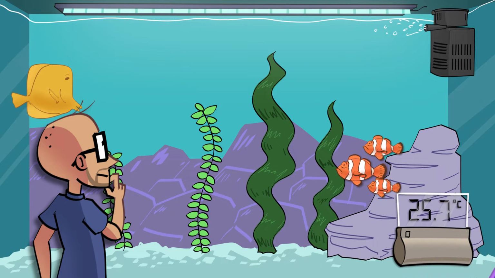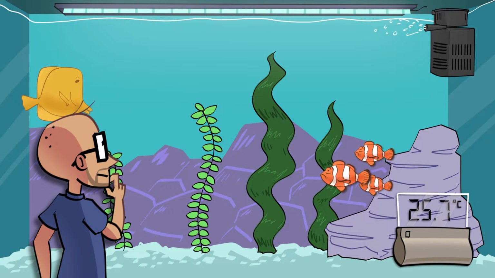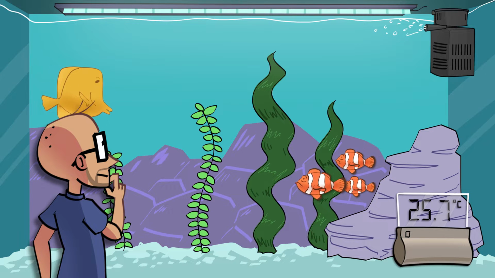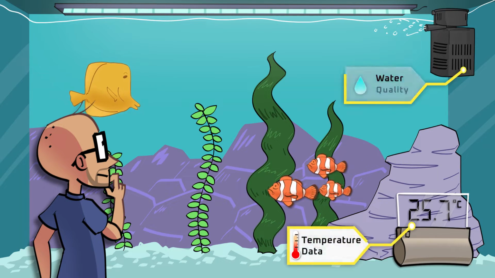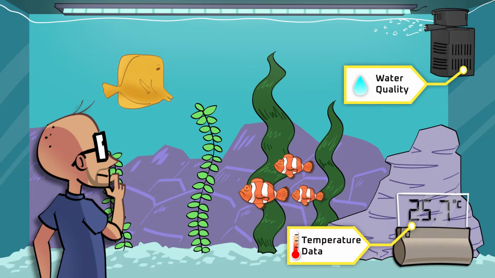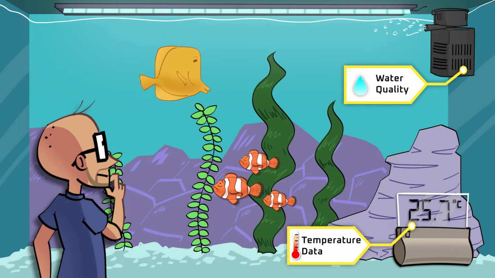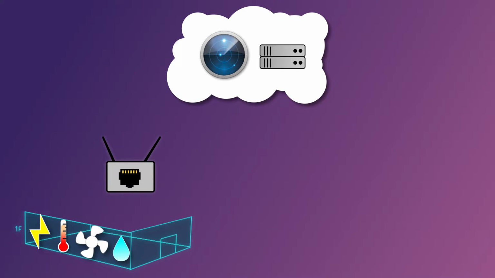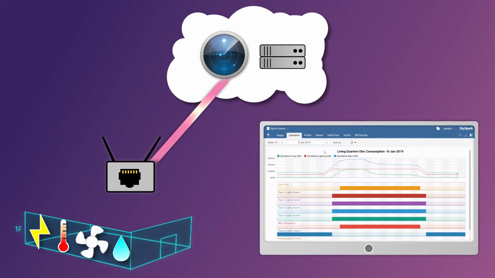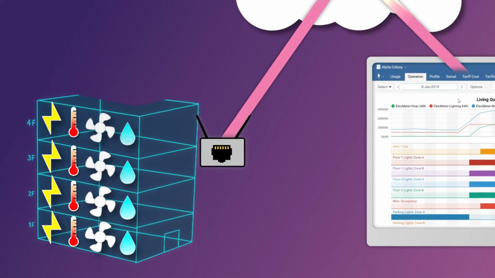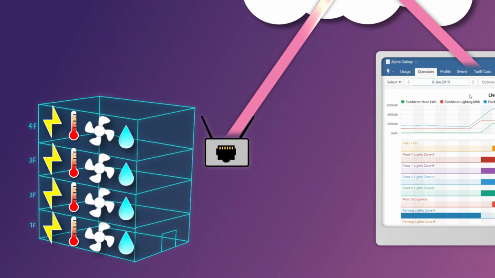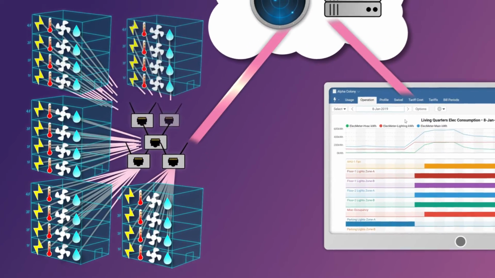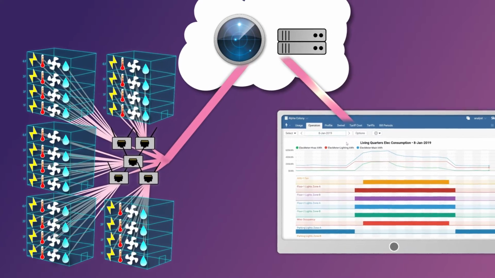Although SkySpark is designed to manage building data, it can be used in almost any environment. So for example, an aquarium could use it to monitor the water quality and temperature of their tanks. The idea of using SkySpark is easy when you think of monitoring a simple environment like a meeting room. The complexity comes when you're looking at, say, all of the data in all of the rooms, in all of the floors, in all of the buildings of a hospital campus.